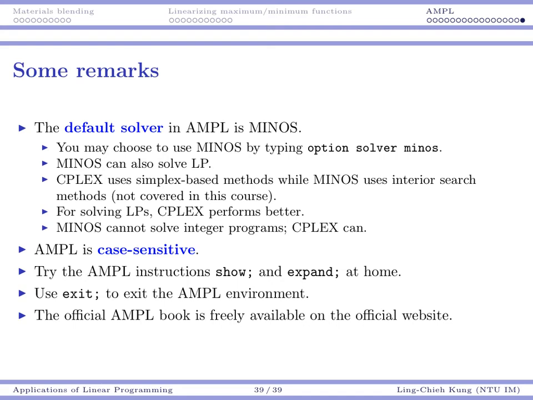Okay, so finally we have some remarks. First, the default solver in AMPL is the MINOS solver. This would be good if we want to solve nonlinear programs, but now we are still at the linear programming stage. So please use CPLEX, which is more powerful for solving linear programs and integer programs that we will introduce later. So please use CPLEX as the solver for solving linear or integer programs.